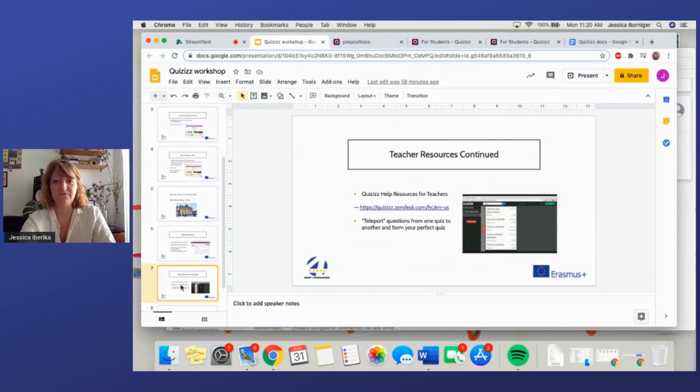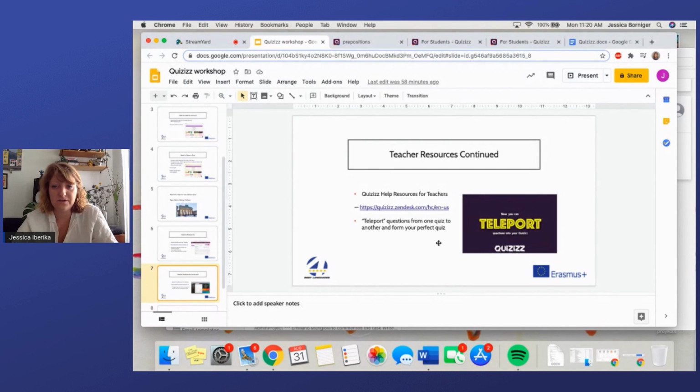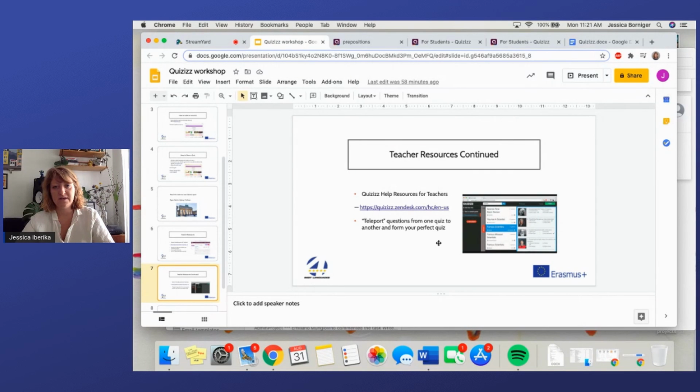Another really nice feature from quizzes is the opportunity to what they call teleport questions. So if you want to teleport questions from one quiz to another, similar to in Kahoots, if you really like one pre-made quiz, you're able to take questions from specific quizzes and add them to another one to form your perfect quiz.